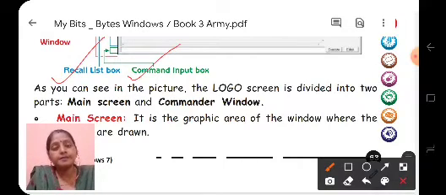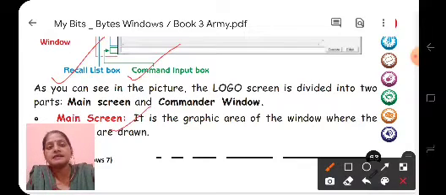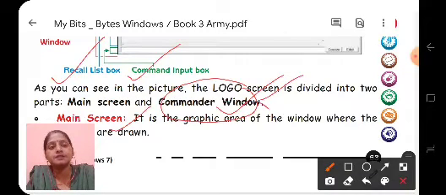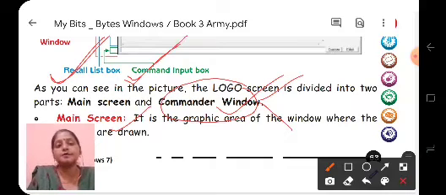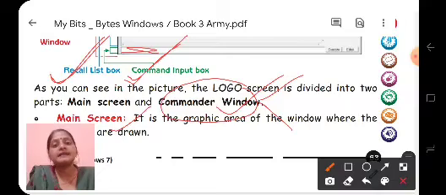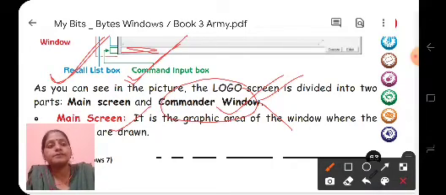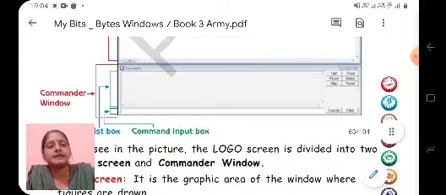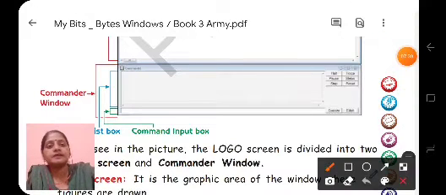अब सबसे पहले screen two parts में divided है. First part is called main screen, second part is called commander window, and this commander window is further divided into two, that is recall list and the command input box. तो mainly हम command input करते हैं from the command input box. ये जो नीचे narrow line है यहाँ पे हम command को input करते हैं and it gets recorded in this area. ये जो जितना भी command है इसमें ये पूरा command record होता है.